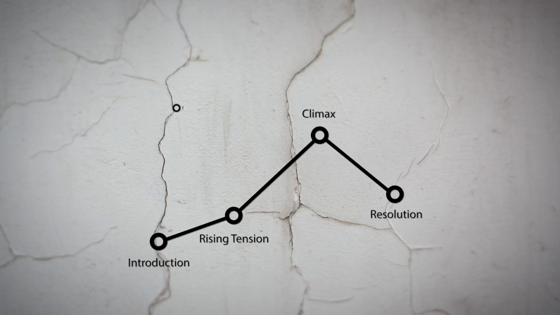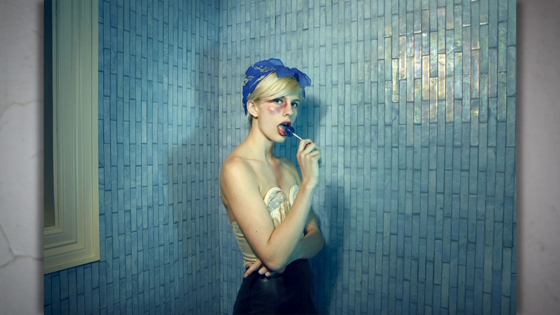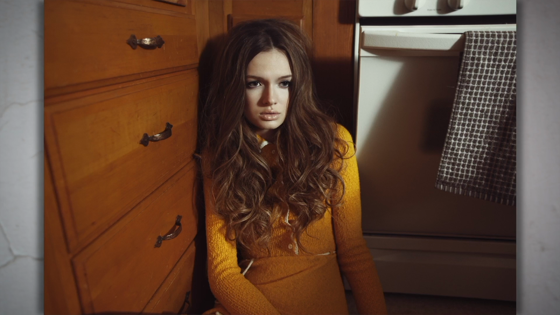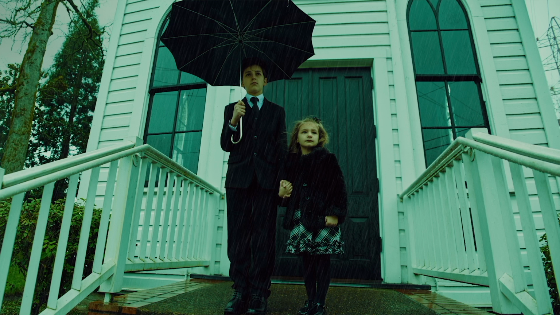So the next thing I want to talk about is theme. And theme is something that is going to be an overarching element of your storyline. It's going to apply to your entire narrative arc, to your plot. And related to theme is emotion. We as human beings connect with emotion. We relate to that. That's what makes us engage with an image in the first place. So emotion is something that is really important to my stories and what I want to tell. I want someone to look at an image and be able to read an expression on someone's face, whether it's elation, whether it's sadness, whether it's an intensity.